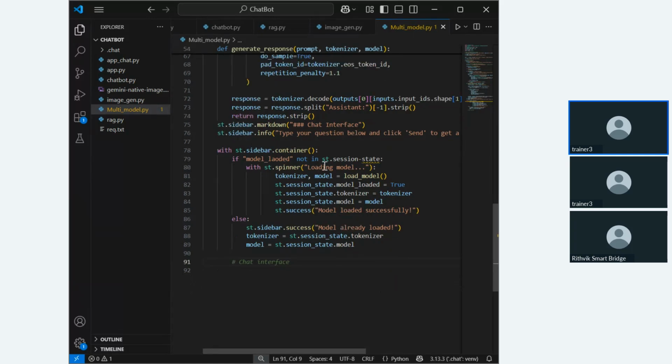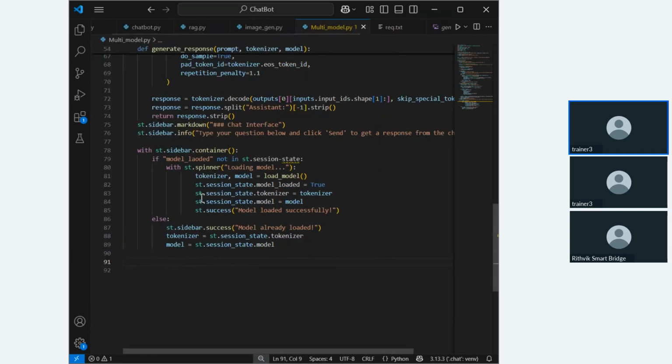So it's going to give the model, guys. It's going to check that and it will spin there, whether the model is ready or not. All these things are going to be checked by the sidebar itself. It's not going to interrupt our main chat, it will not interrupt our main page. So it will work completely in the chatbot. If you want to show that on the main page, you can directly write this code without the sidebar. You need to write st.success, then it will show on the main page.